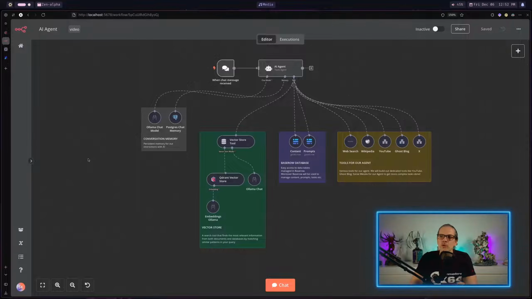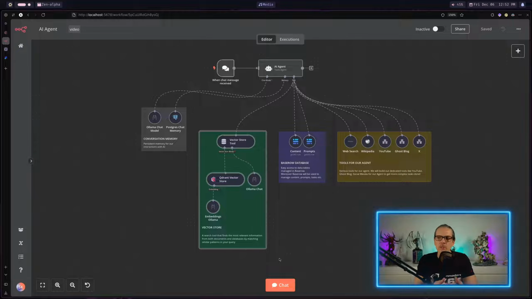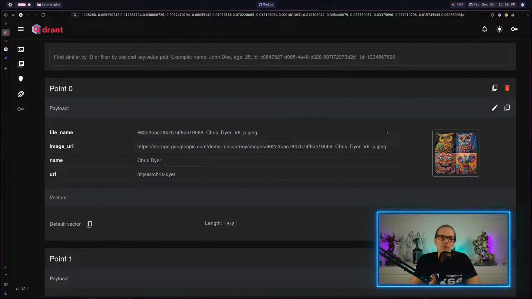And when we head back to the overview from our first video, we had this part here we haven't talked about in the second video. That's where the vector store and the vector database come into play, because this can be used to store and retrieve relevant context for our LLM. The way a vector database works is it will store a numerical representation of the data you have stored in the database together with the data.